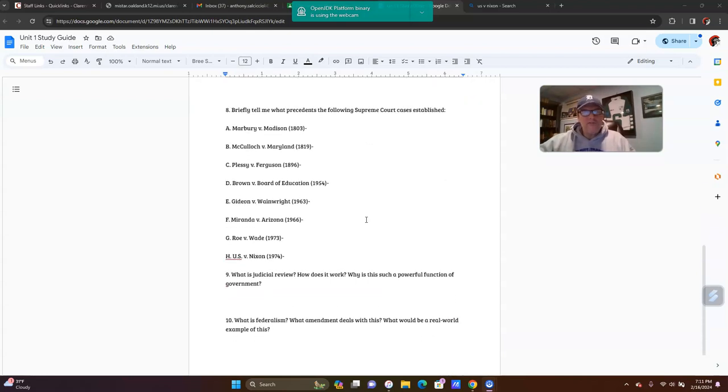Now, question 8 has to do with some pretty important precedents. If you recall what the word precedent meant, it's when the Supreme Court said this is the way it is. So Marbury versus Madison may be the most important precedent in U.S. history. The Constitution is the supreme law of the land. And which buttressed that, letter B, McCulloch versus Maryland, in issues of state versus federal win. Now, McCulloch did some other things like a common currency, and they handled some trade issues, but it reinforced Marbury.